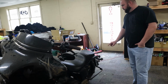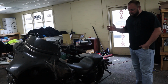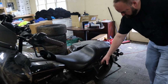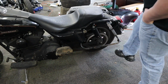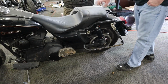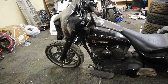This saddlebag was gone altogether, so I ordered a set of new style '14 and up saddlebags for it. I've been told they bolt right on. You can just adjust one of the mounts, so we'll try to do that. But they come painted black too. This was bent down just a little bit. I just put a floor jack underneath it and got it straightened up. It's got a Danny Gray seat on it. Yes, it's dirty. It's got all the auction dust and everything. I wanted to leave it like that so that y'all could see how we bought it.